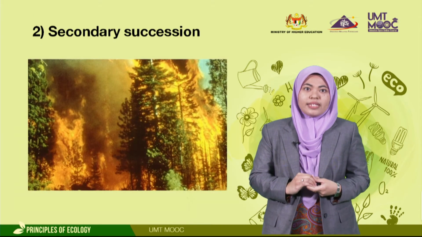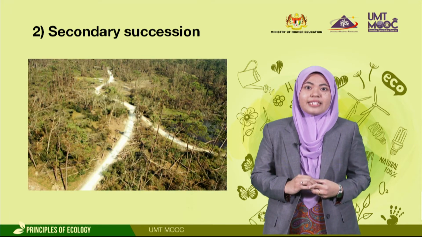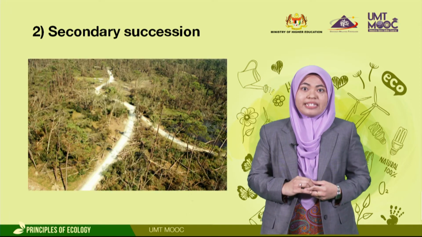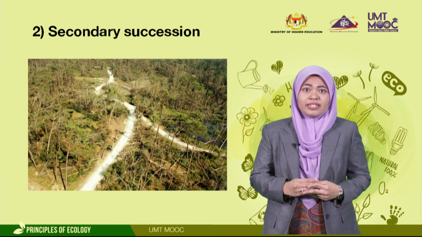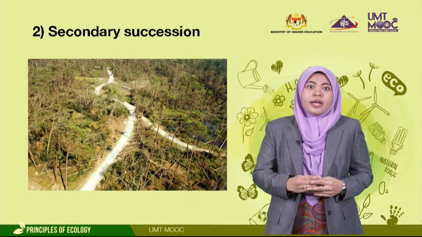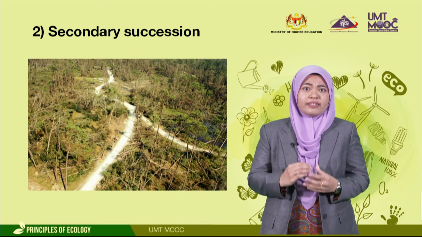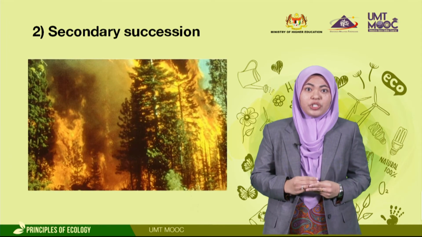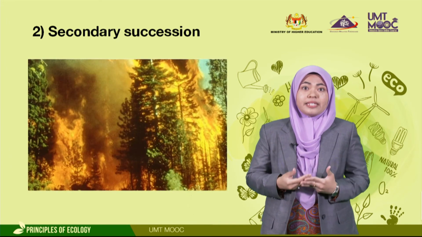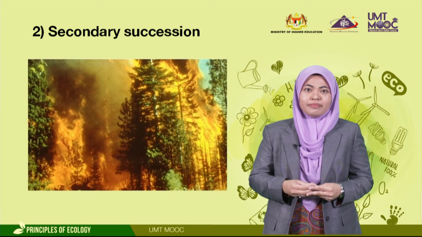Secondary succession occurs on a surface where an ecosystem has previously existed. It is the process when an existing community is either fully or partially destroyed by disturbances such as wildfire, hurricane, and also human activities such as logging and farming. So, the regrowth of an area following a forest fire is a good example of secondary succession. Secondary succession proceeds faster than primary succession because soil survives the disturbance, so new and surviving vegetation can regrow rapidly.